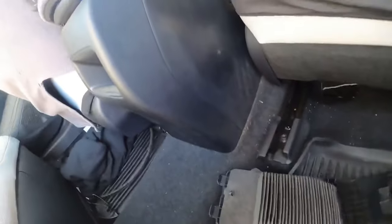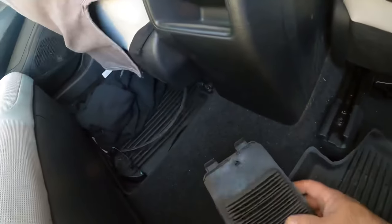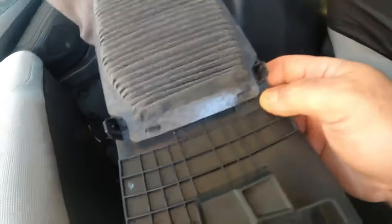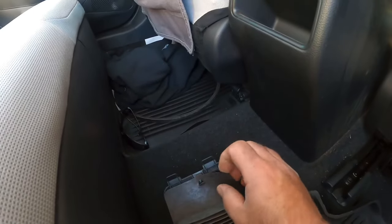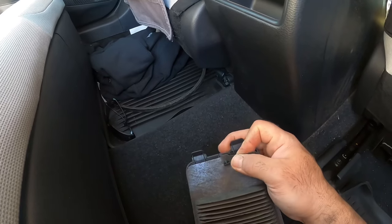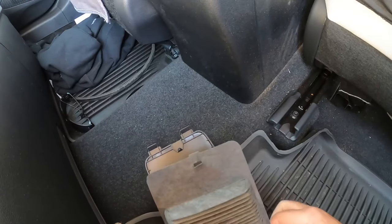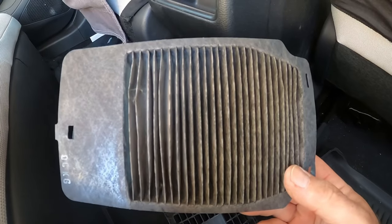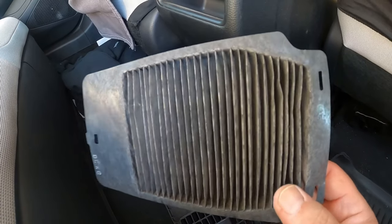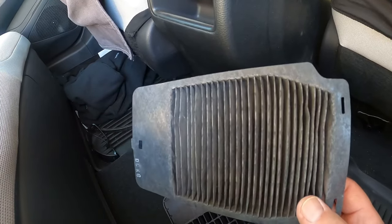Once you have it out, here's the back side of the filter — this is the filtered side, and there you can see your fan inlet. You've got two clips on one side and one on the other. I just reach down to this one clip, lift and pull at the same time — one finger — and it comes right off. Once that's off, the other side comes right off.